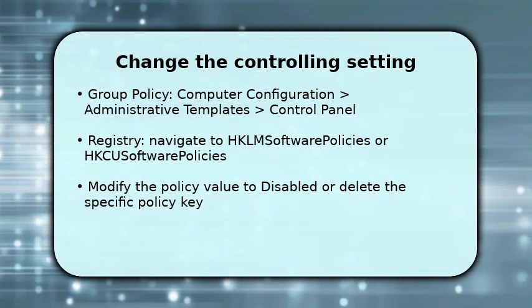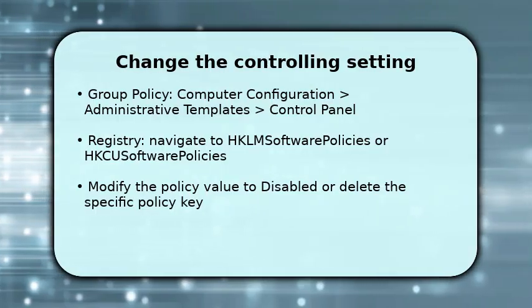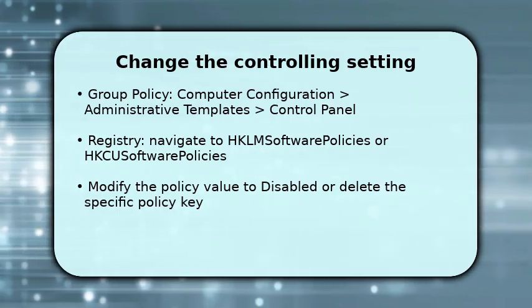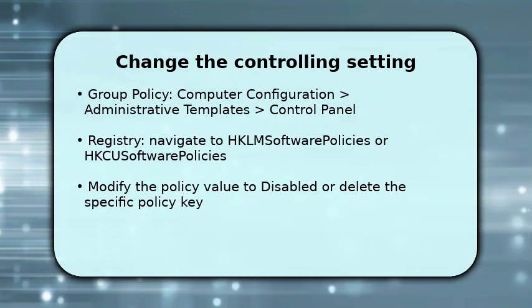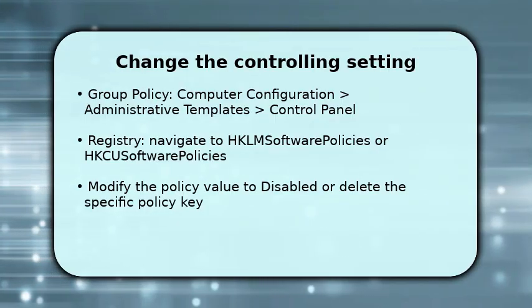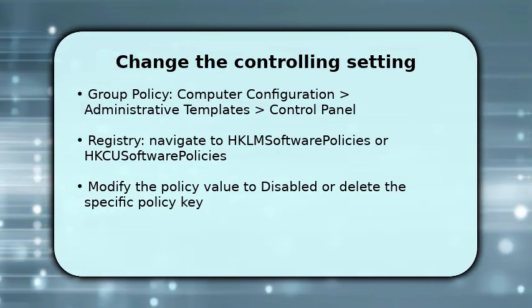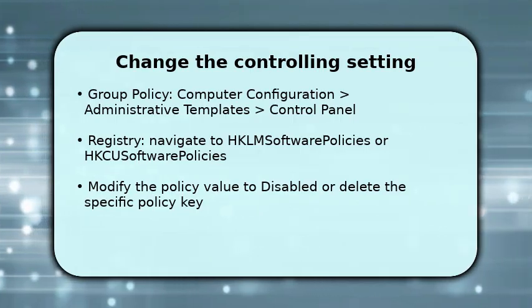Once you're in the correct editor, find the specific policy that blocks settings, often under Control Panel or Explorer policies, and change it to disabled or not configured. If using Registry Editor, go to the policy's key noted earlier, locate the exact value name, and delete it or set it to 0. Make sure to export any key before editing. If multiple keys apply, change each consistently.